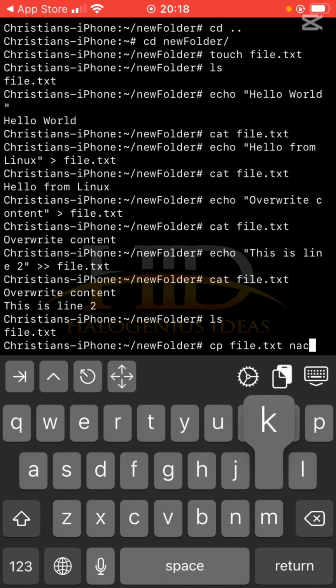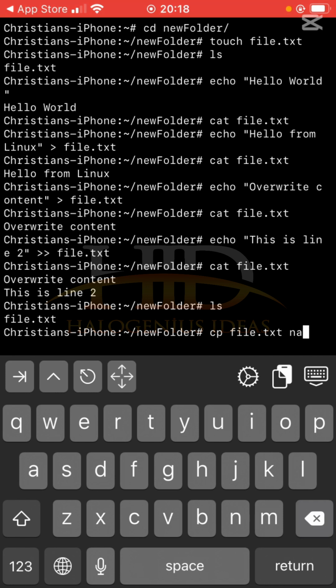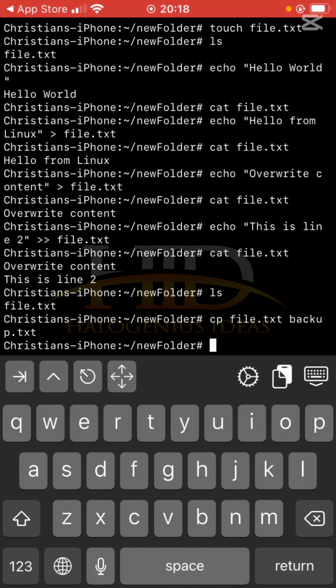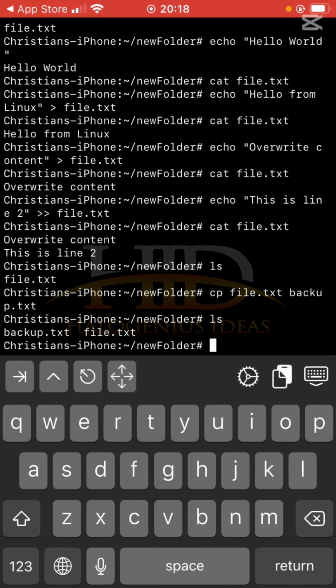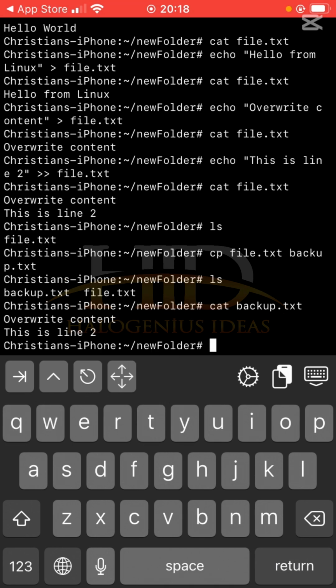So I can do something like backup.txt. So ls, you see now I have backup.txt. I can now decide to do cat backup.txt just to be sure that I have the same content in the two files, and you can see I have the same content, so that works.